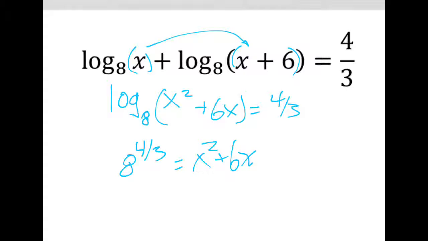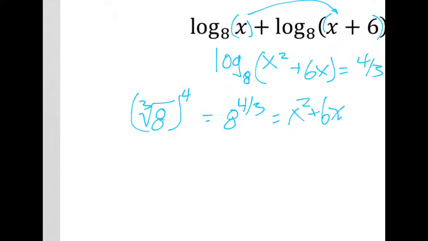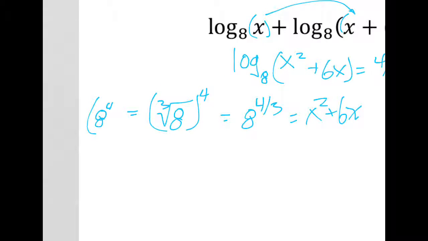So now we need to figure out what 8 to the 4/3 is. Well, remember what this is saying. This is saying take 8 and take the cube root of it, and then raise it to the 4th power. Or equivalently, take 8, raise it to the 4th power, and then take the cube root of it.